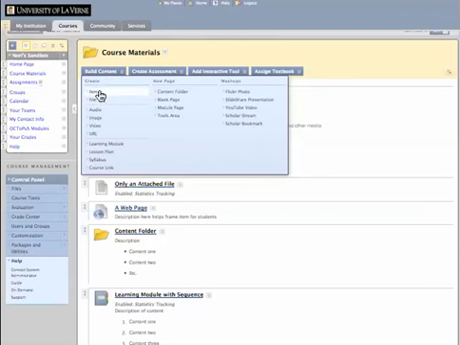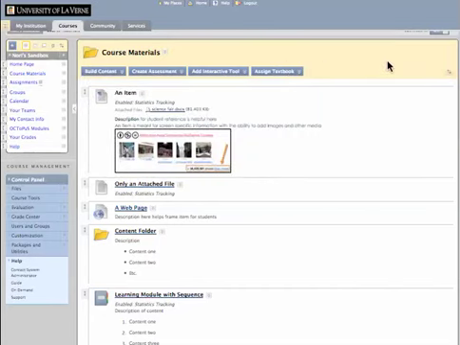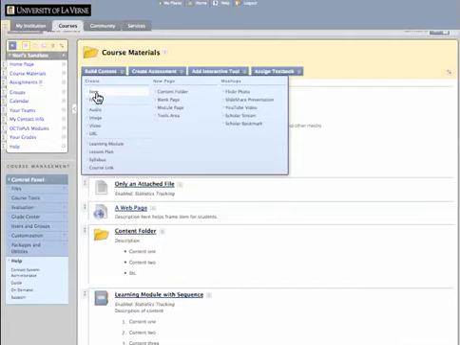We're going to look at the difference between an item and a file, and then we're also going to look at a URL. There will be other tutorials for the other things, but feel free to mess around with them and learn on your own. I'm going to go into building an item.